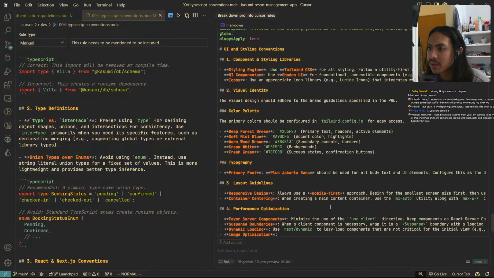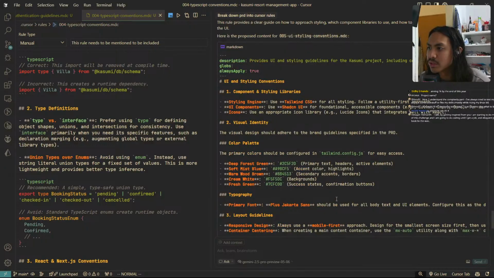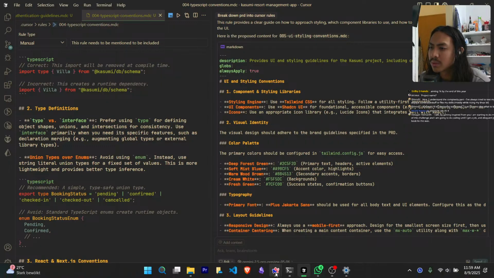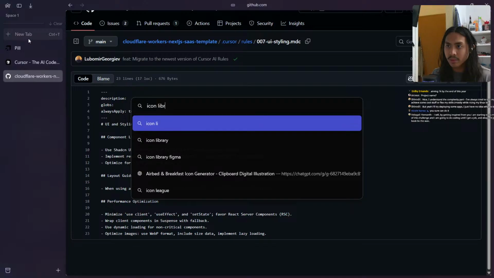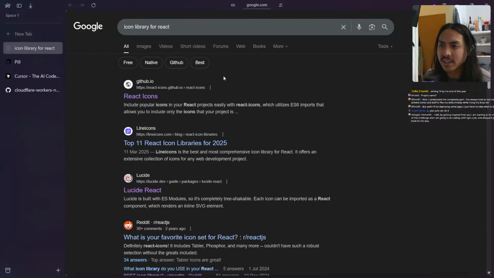I think what I want to be changed is that there's another icon library, yeah? Other than Lucid, there is another one. Is it this one?